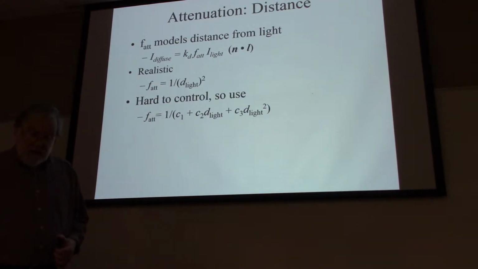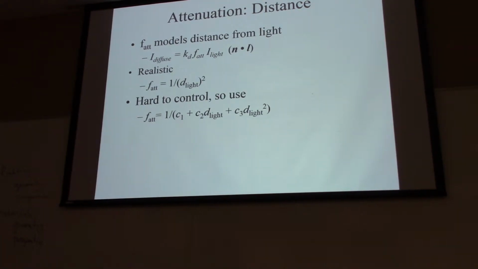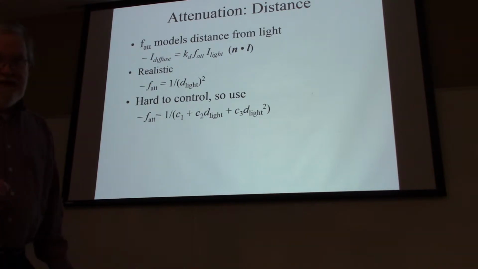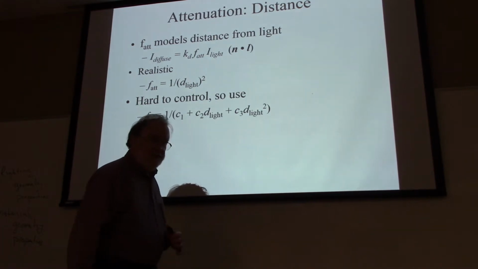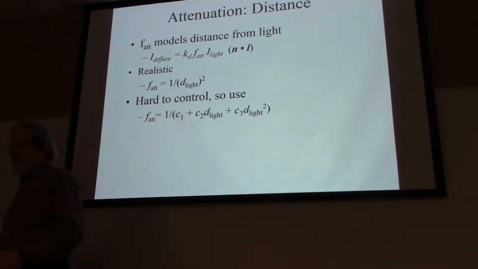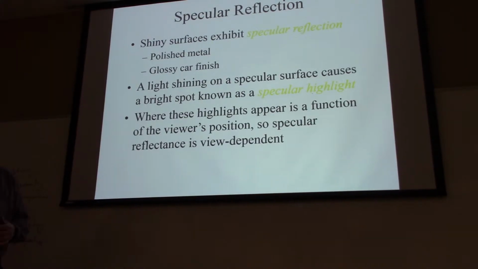Okay, most light sources, particularly point light and directional light sources, you usually don't regard as changing with distance, but point light sources you do. If you're far enough away that it looks like a point source, the model would be the inverse square law. But in empirical models, where you're judging things by the way they appear, you often include the linear and the constant term in there. Okay, that's diffuse reflection.